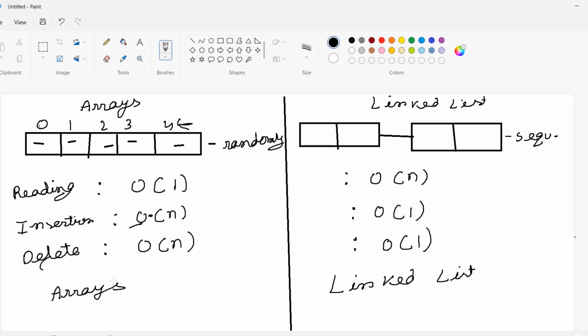To summarize all of that, I will say in just a few points. If you want to access random elements, go for arrays, and if your data is fixed, go for arrays. But if you want to go through data sequentially one by one, you can't jump from one data to another, and insertion is more than reading, then I will prefer to go for a linked list.